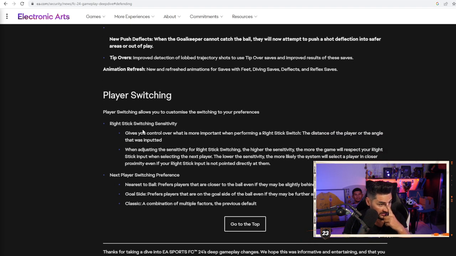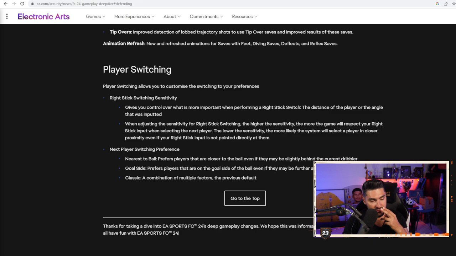Let me see, so right stick switching. Sensitivity gives you control over what is more important when performing a right stick switch: the distance of the players or the angle. When you adjust the sensitivity for right stick switching, the higher the sensitivity, the more the game will respect the right stick input when selecting the next player. The lower the sensitivity, the more likely the system will select a player in closer proximity, even if your right stick input is not pointing directly at them. This needs to be tested.